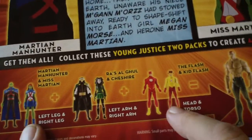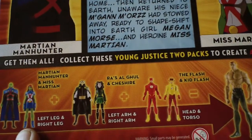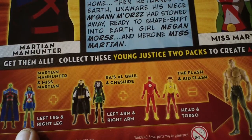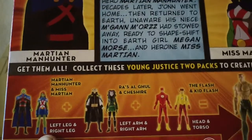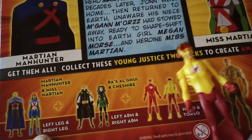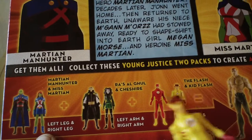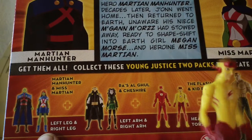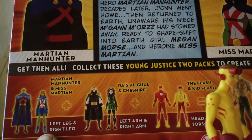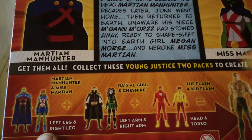Of course, as I've stated before, here is Flash and Kid Flash. So this will be the 5th Kid Flash that we will receive from the Young Justice wave, or whole series. This is exactly the same as this guy right here. You're just getting the Flash and getting the Collect and Connect. No difference whatsoever with this Kid Flash, which is kind of a bummer. I'd almost wish they wouldn't have given us this Kid Flash in the single figure, maybe given the stealth suit only, and then get the standard costume right here.